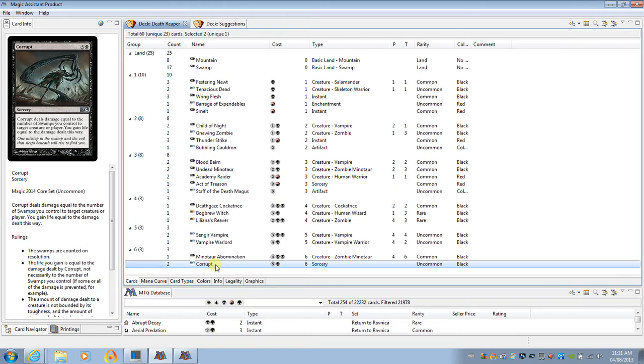With a Corrupt, you want it in basically a completely or very, very swamp heavy deck, and that way you're guaranteed to have swamps in play, which you can then use to do your damage, which is equal to the number of swamps you control. So in a deck like this, there's a good chance that you're not going to have as many swamps as you would like, and although you might be able to cast everything, it's not going to get the maximum benefit out of this Corrupt here. So that's something to watch out for.